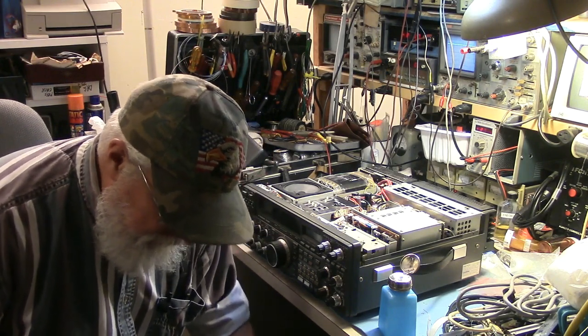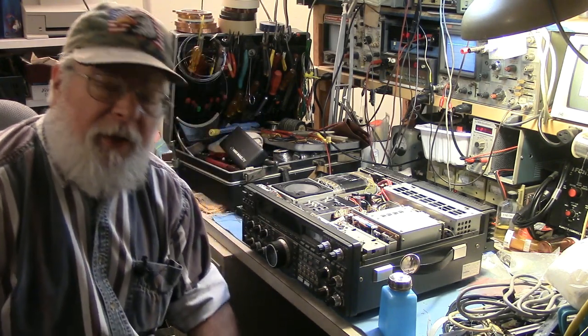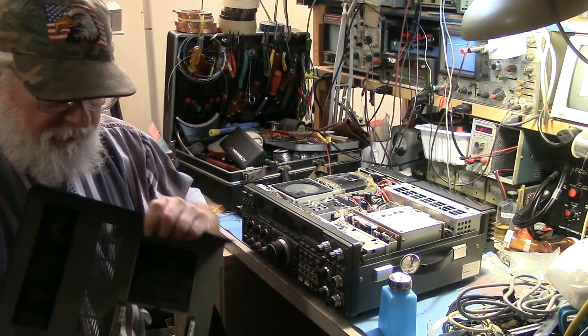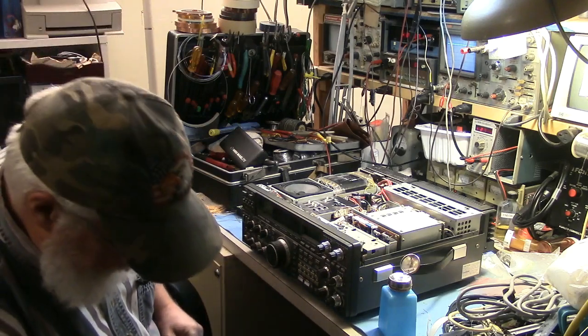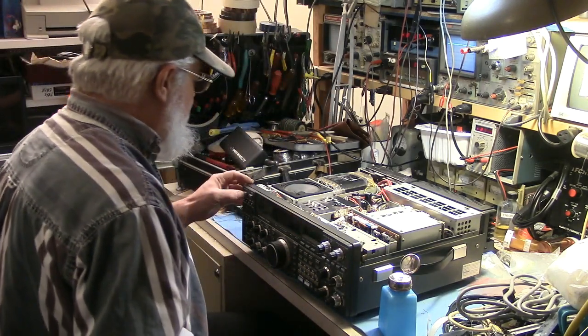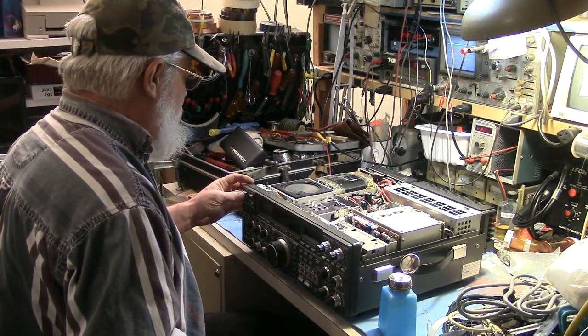Oh yeah, that feels much better. Cleaned up that little door. It's a silly little thing, but you know, something I didn't want to leave. Okay, and I cleaned up this power switch, which was all goopy.